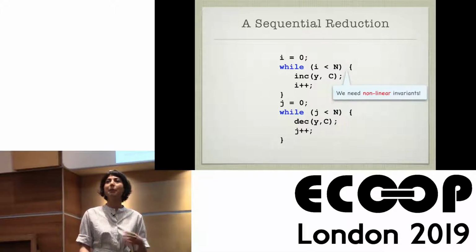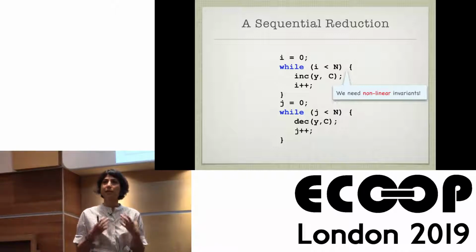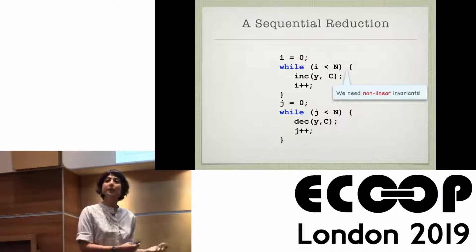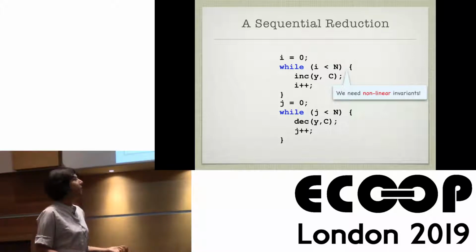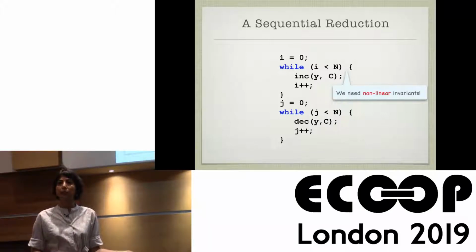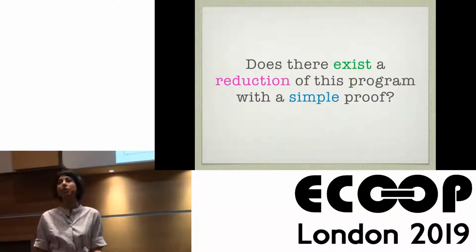And maybe there is a tool that can handle this a little bit. This is just an example, right? I want to basically tell you that once the invariants for sequential reasoning become complicated enough, getting a sequential reduction is really not desirable for simplifying verification for a machine. So now, what can I do if I wanted to prove this program correct? Is there basically an alternative? Is there a different reduction of this program that would have a simple proof?